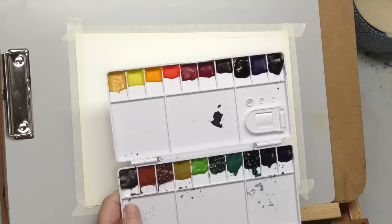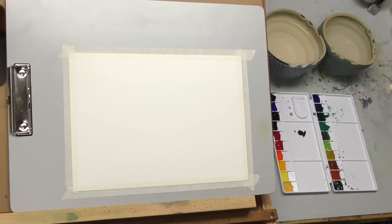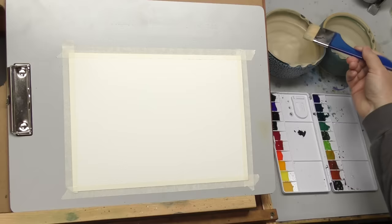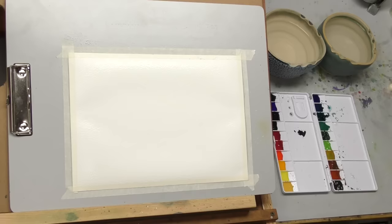Since filling these pans, they have had a chance to set up. They set up really quick. A couple of days is really all it took. What I want to do first is just a complete wet-on-wet test as I do this spontaneous painting. I'm just going to get my Sterling Edwards brush here, which is a good pre-wetter. But again, my main purpose here is to see how these paints flow. Give it a little bit of time to soak in some more. And I'm going to stay very limited with the palette.